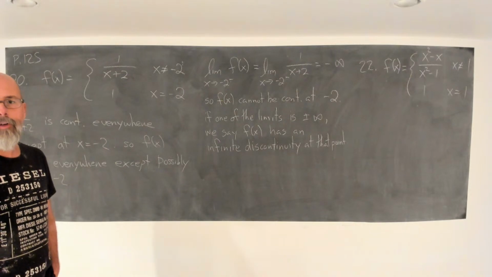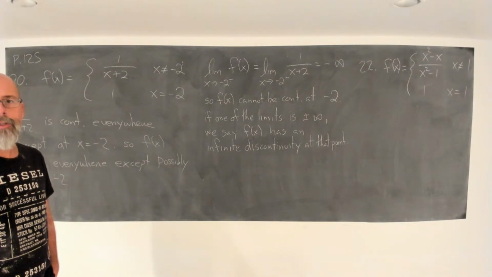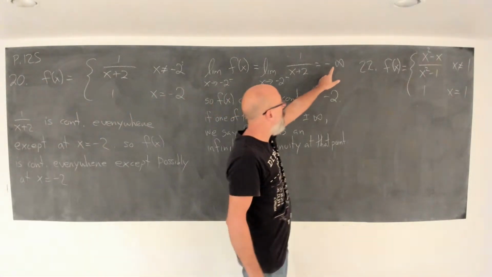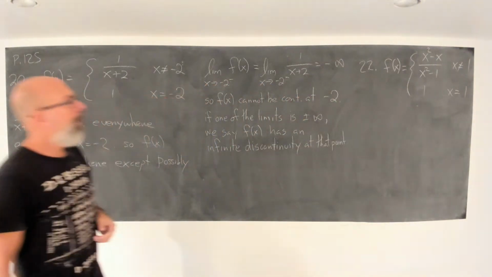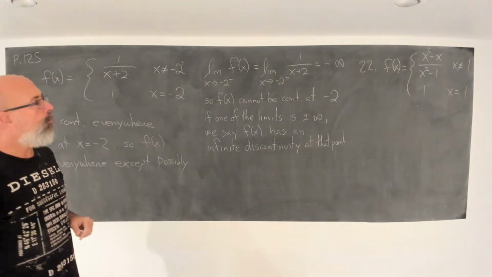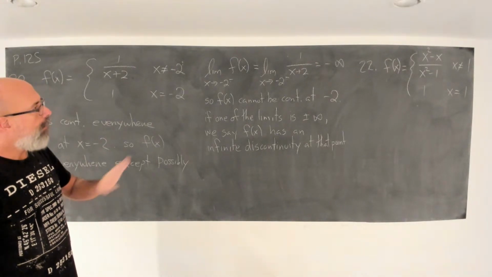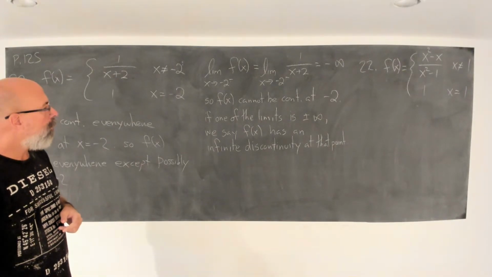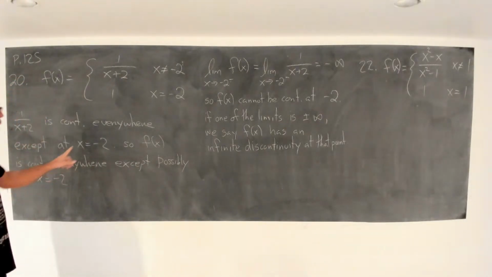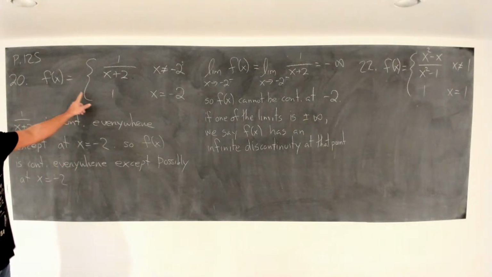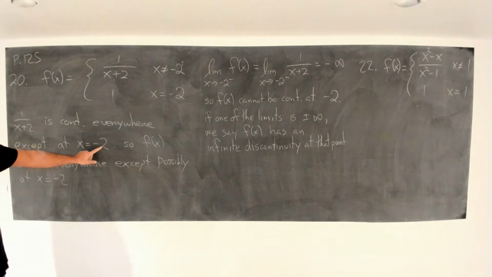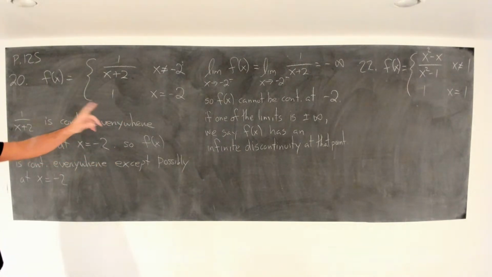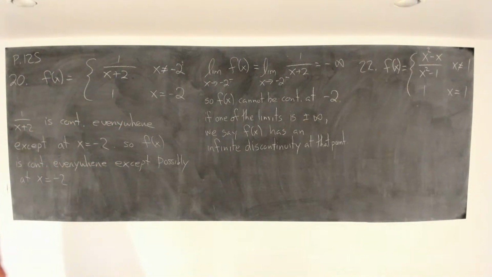Matthew is asking if there's notation for this, or we just write it down. I'm not sure what you're talking about. The limit being negative infinity here, you mean? If we just plug in, you know that we're looking at a 1 over 0. And in the context of limits, this is some sort of infinity. We have to decide the continuous part. So we're saying here that this function is continuous everywhere except at -2. You can write that down. The function is continuous everywhere except at -2. And at -2, you have an infinite discontinuity.